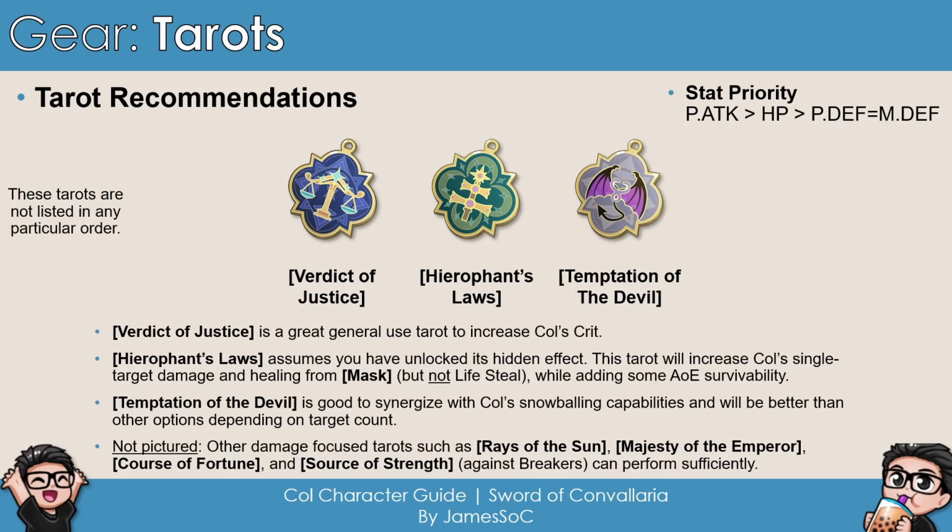Here are my tarot recommendations in no particular order. Verdict of Justice is a great generally used tarot to increase Cole's crit and crit damage. Hierophant's Laws assumes you have unlocked its hidden effect. This tarot will increase Cole's single target damage and healing from Mask, but not lifesteal, while adding some AoE survivability. Temptation of the Devil is good to synergize with Cole's snowballing capabilities and will be better than other options depending on target count. Not pictured here, other damage-focused tarots such as Rays of the Sun, Majesty of the Emperor, Course of Fortune, and Source of Strength against Breakers can perform sufficiently.